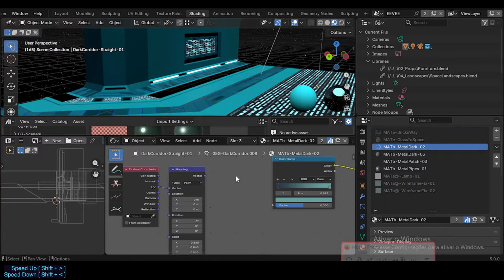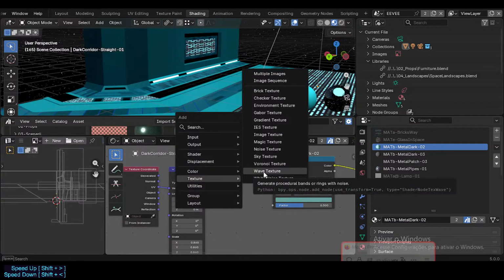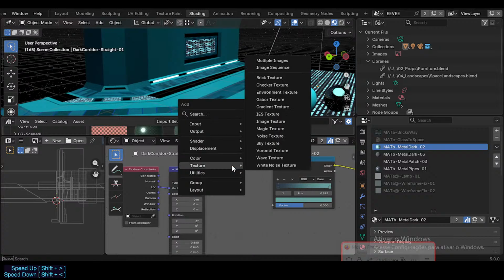Provided it doesn't break my... Maybe just a noise texture, Gabor texture.